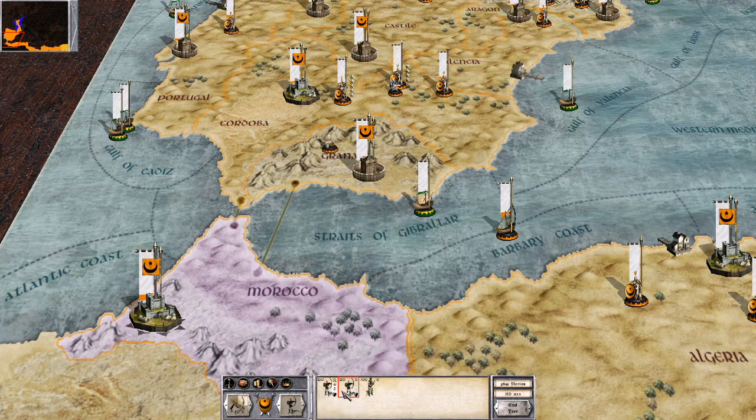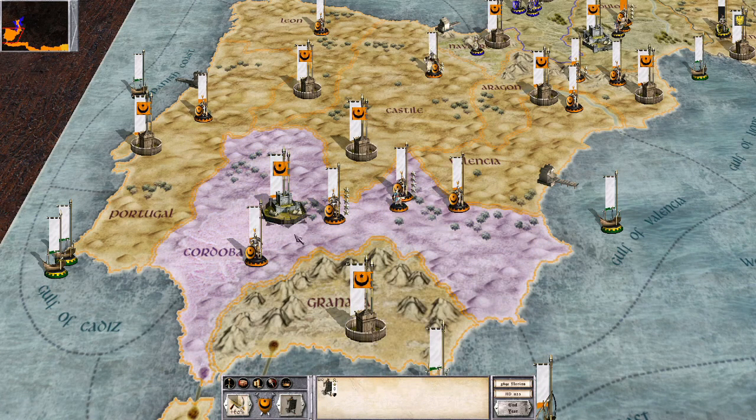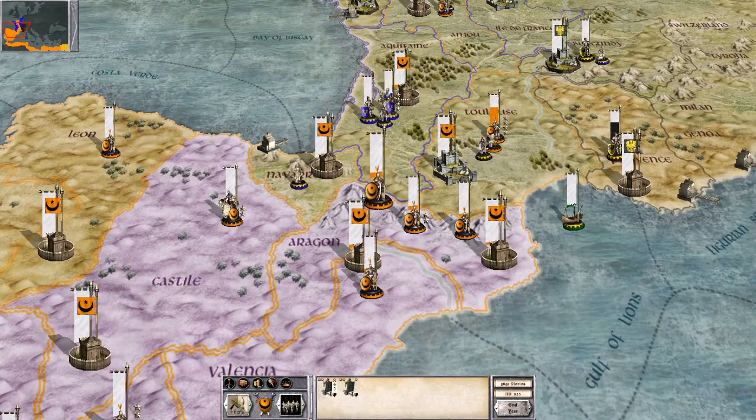And I forgot to move up the archers. Oh, we found someone to run Granada. We can afford high taxes here without causing a riot. Predicted or otherwise. That's a musical reference that most of you probably won't get.